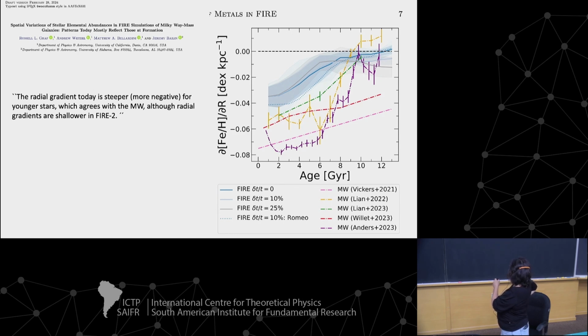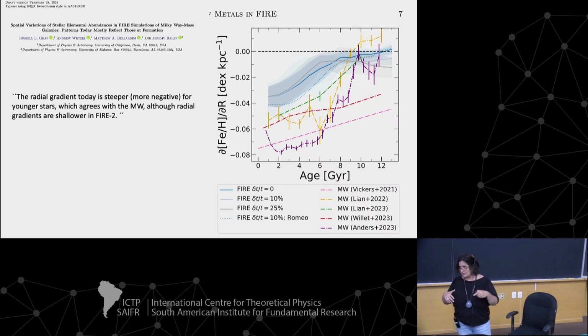The discussion now is this: people in the Milky Way discussion would like to think that the initial gradient of the thin disk was very steep. And then with time, it flattened because of radial migration and so on. However, simulations like the FIRE simulation have a gradient in the beginning, in the interstellar medium, that is flat. And then it steepens. Okay?